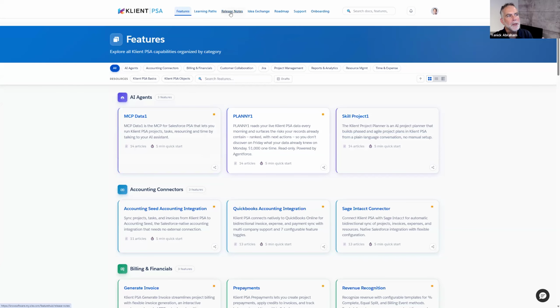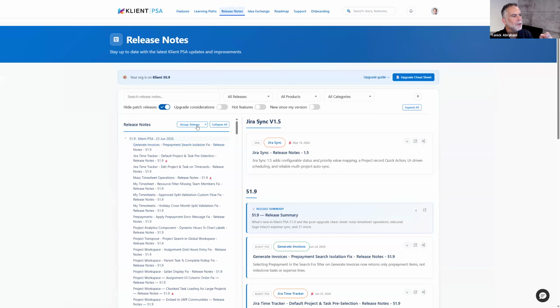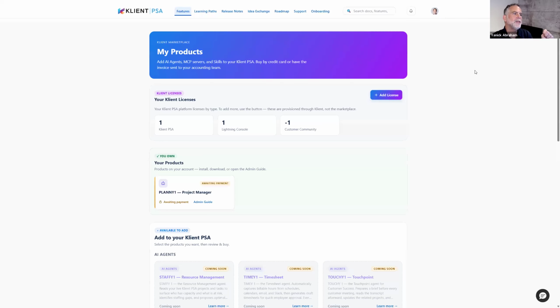We've improved the release notes section as well, with a new grouping and better visibility on the release notes side. And we're continuously improving the content itself. But the new portion is, if you click your avatar here on top right and you do My Product, you're going to have a list of your client license plus the add button that you've mentioned, Rosalie.